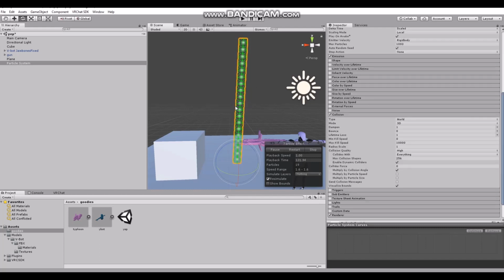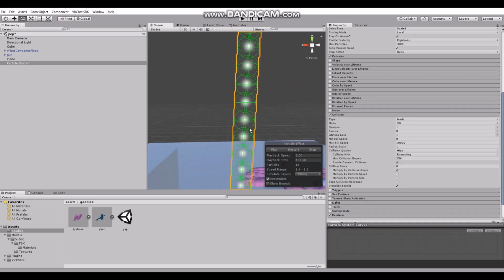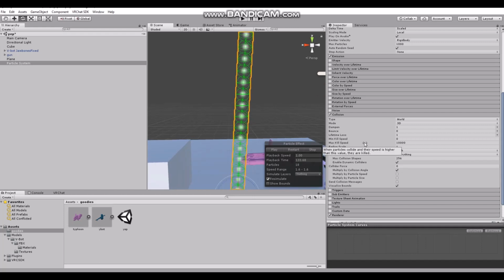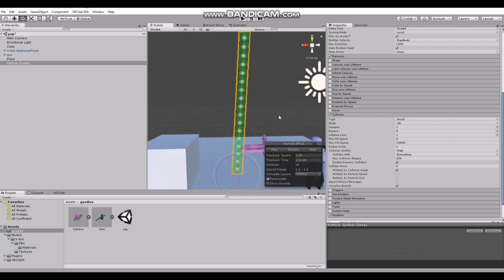And if you don't like the collision, the green part is the collision, the little circles. If you don't want it to be that big, you can increase or decrease it depending on what you're shooting. So you could be shooting a tank, and the bullets would be the size of this circle. Or if you're shooting little pellets or darts or whatever, you can change that with the size. Where is it? Radius scale right here. So it's radius scale from 1. You can switch that to really small and put it there. It just seems like a good height. My other characters have them smaller because they're a quarter tall, so they're pretty tiny.